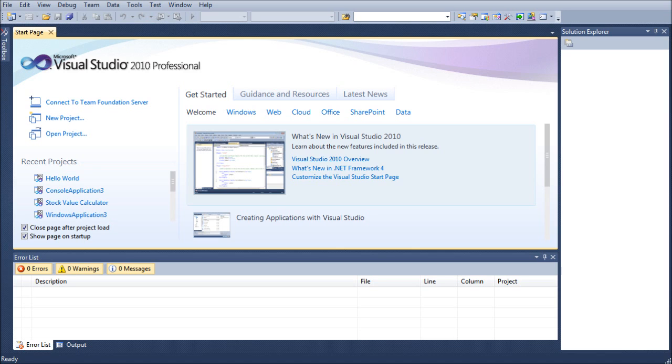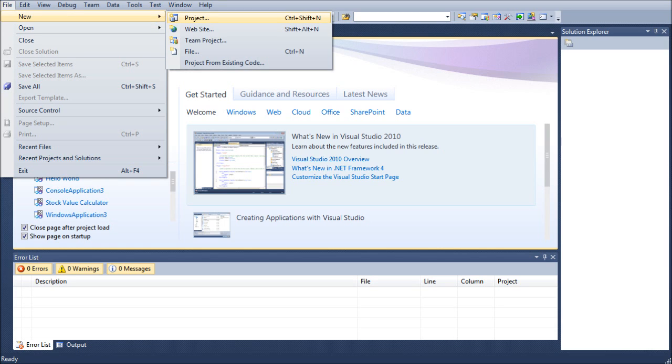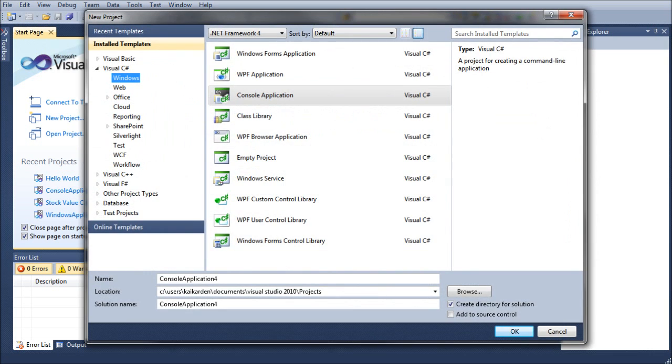So once you have that opened up and ready to go, you'll notice that over here we have New Project and Open Project. I don't believe Team Foundation Server is going to be there for the Express users, and you won't have anything here if you just freshly installed it. So just open New Project. Alternatively, if you don't have New Project right there, for whatever reason it may be, you can go to it through several different ways. You can click on New Project here, you can go to File, then New, and New Project, or you can push Control-Shift-N and it'll create a new project. So there's 4 different ways you can open up a new project.